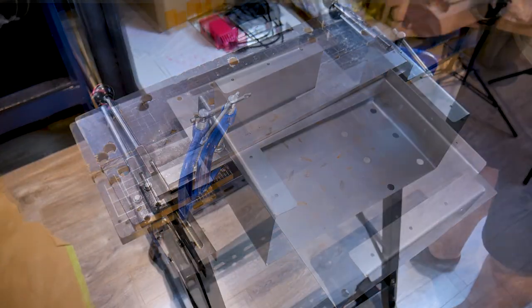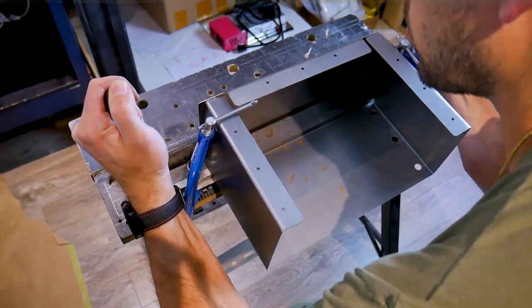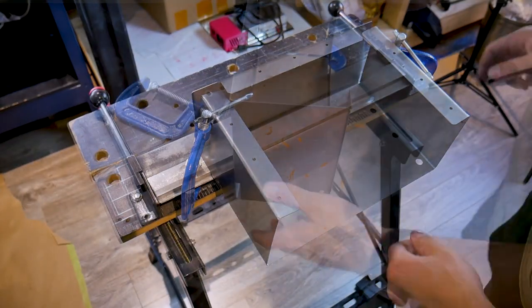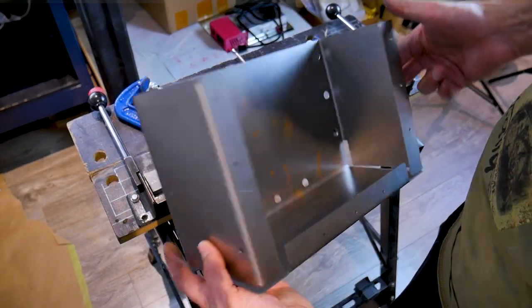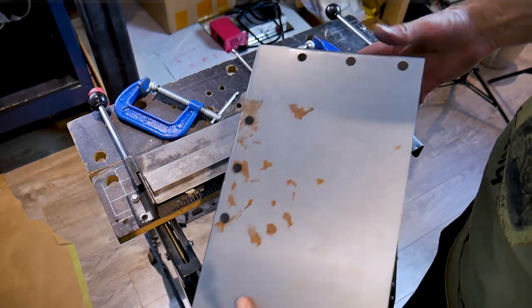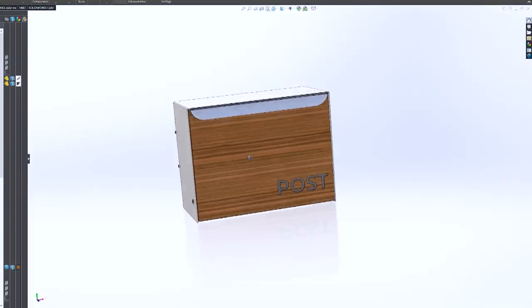If this cutout wasn't present then you would need a box and pan brake to do this work. But as you can see it's completely doable on one of these very cheap handbrakes and I'll put a link to one of these down in the video description below as well.